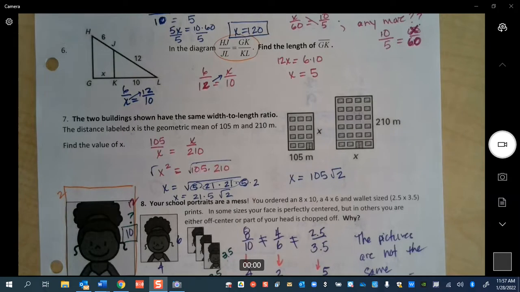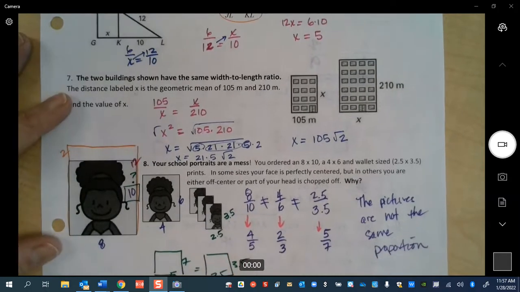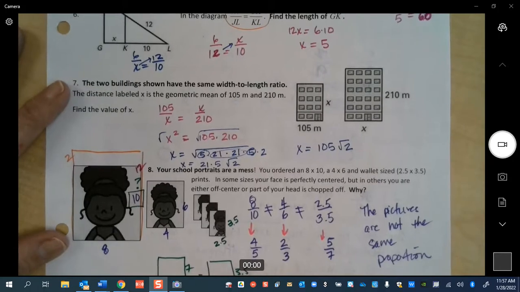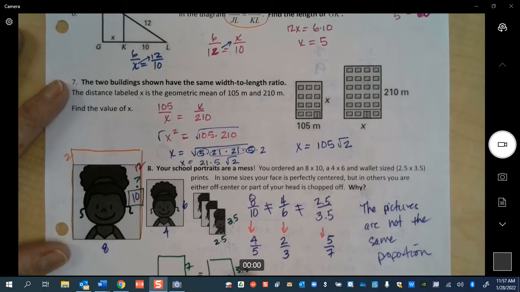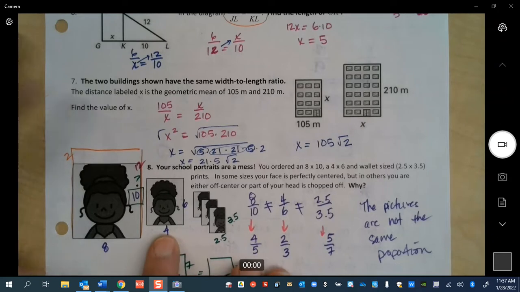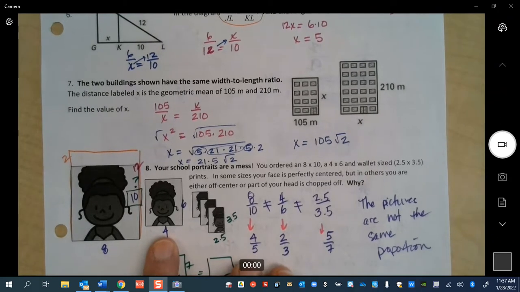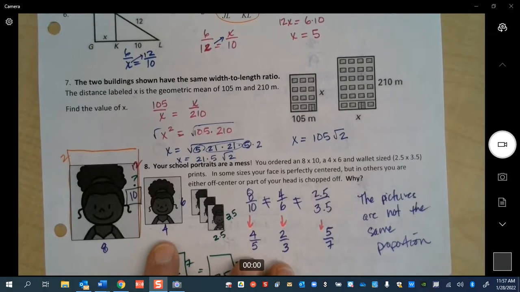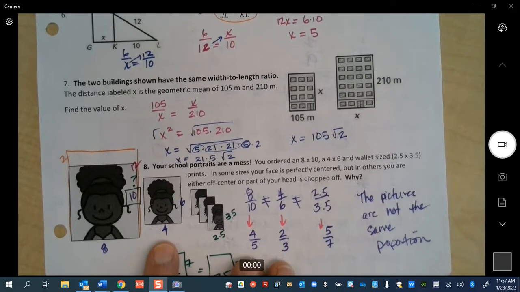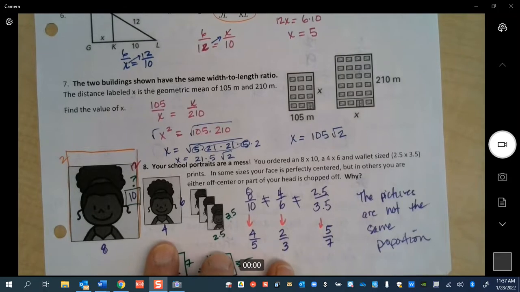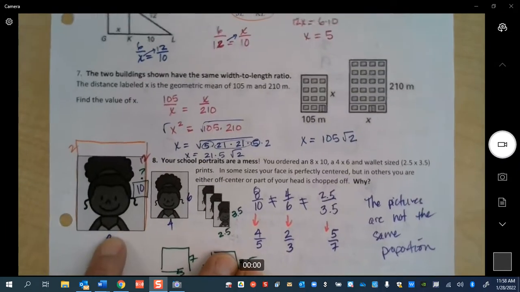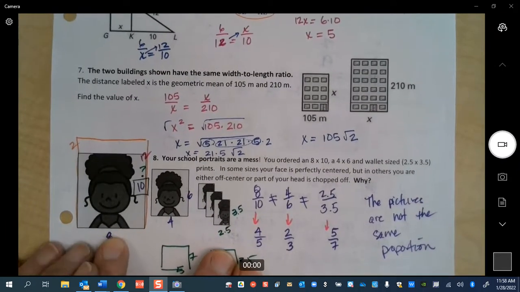The school picture example is one of my favorites because it's so very true. A lot of times they'll give you a picture as a 4x6 and you'll go to spend all your money. True story, this actually happened. I looked at the 4x6 proof and I liked the picture, so I bought it of my kids. But I wanted a big one to hang on the wall. So I ordered it in an 8x10. And all of my kids' heads were cut off.